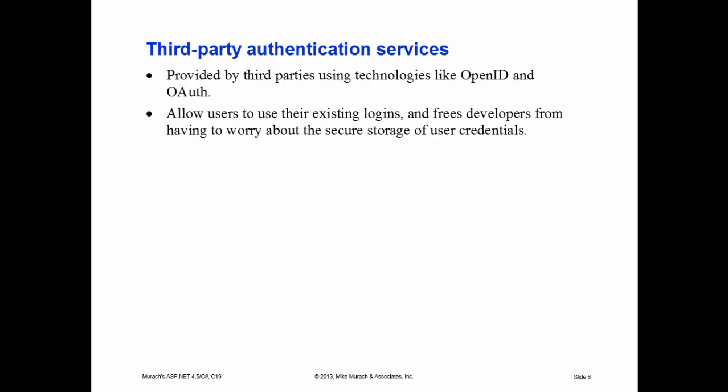So some examples: Facebook, Google, Windows, they all have their own authentication services. You might have been to a site where it says, would you like to log in using your Facebook ID, or would you like to log in using your Microsoft ID or your Google ID? You click one of those choices, and you see it flash over to Facebook real quick and verify that you're logged in. So it's communicating with Facebook through a software development kit or an API, and then the app comes back and says, okay, Facebook, you said Dave is Dave, so I'll believe Dave is Dave.